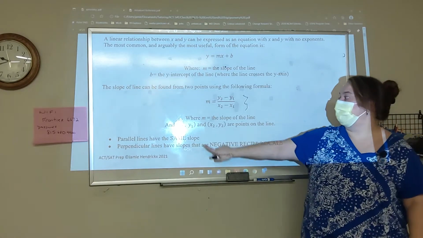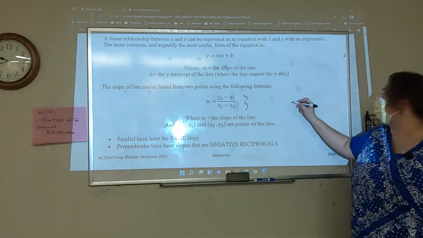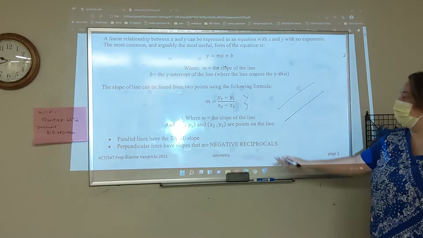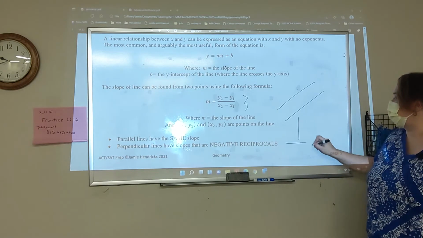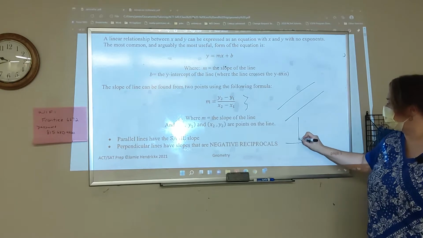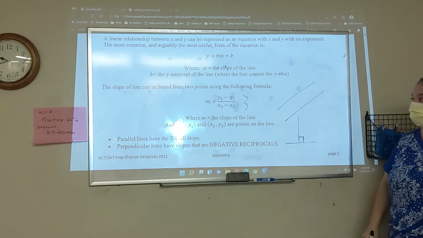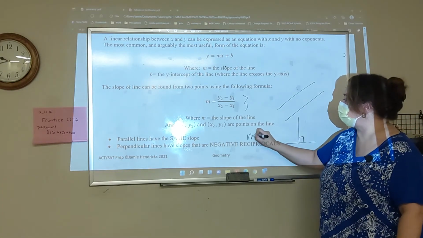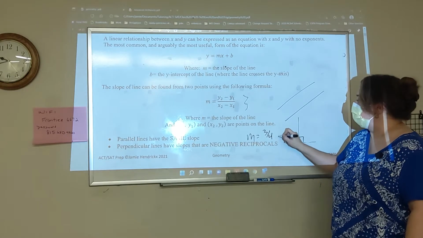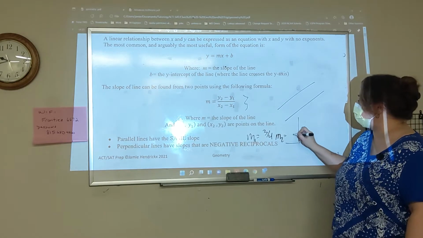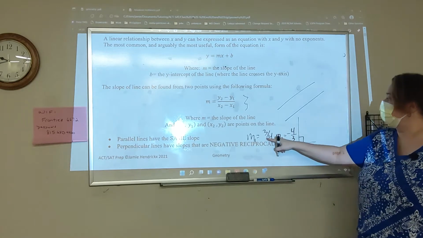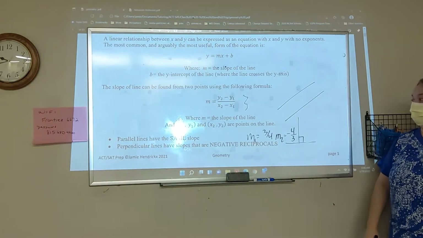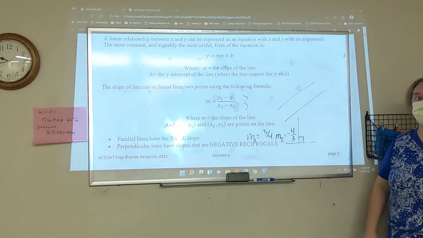A little bit about slope. Parallel lines. Parallel lines have the same slope. Parallel lines are your lines that look kind of like that. Okay? They look the same, they have the same slope. Perpendicular lines. Perpendicular lines are your lines that intersect at a right angle. Okay? So perpendicular lines have slopes that are negative reciprocals. What does that mean? That means that if the slope of one line is 3/4, the slope of the line that's perpendicular to it would be negative 4/3. Change your sign and flip it over. So 3/4 and negative 4/3 would be an example. 1/2 and negative 2 would be another example.